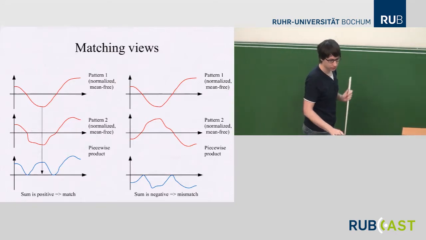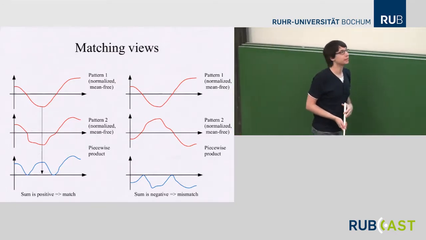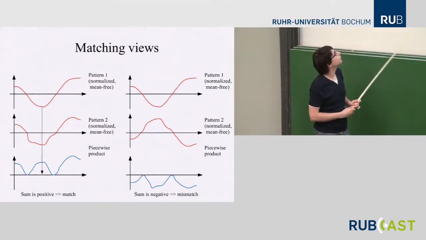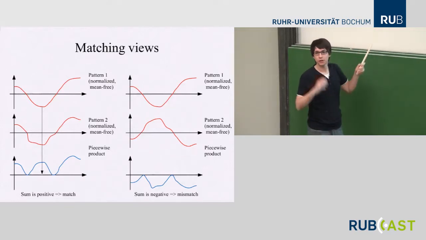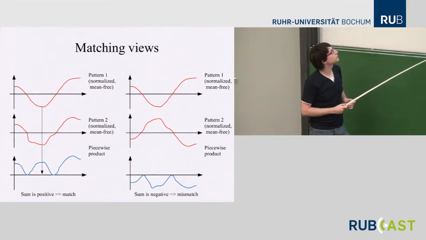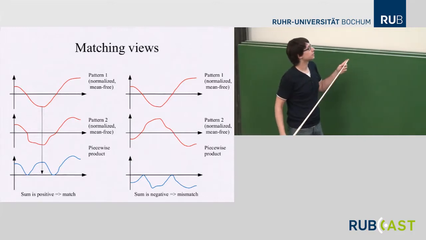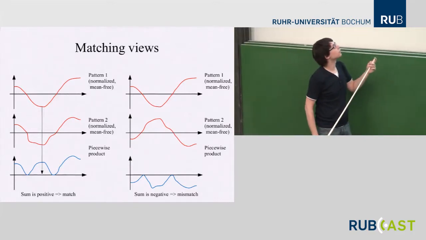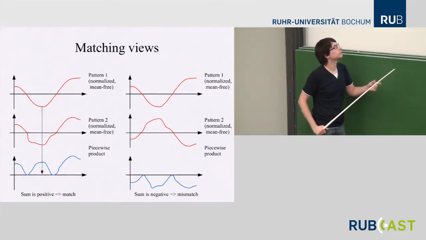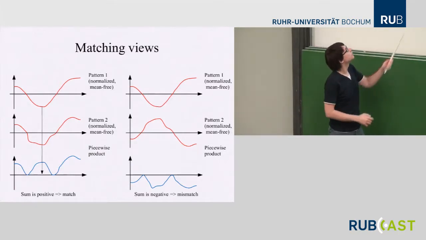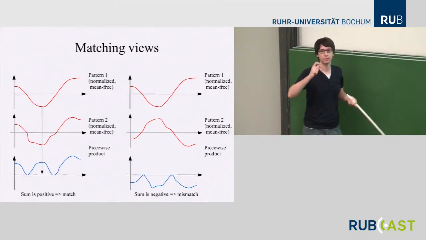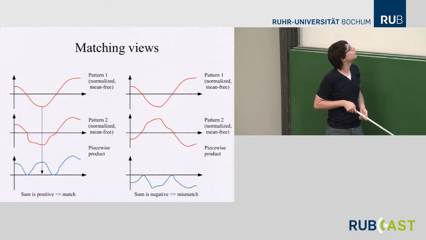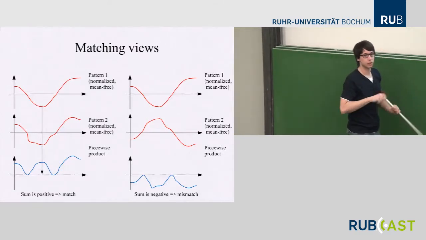Okay. Interesting is maybe also how we actually match patterns, because it was also asked before. So again, here a simplified version where we just look at one-dimensional patterns. And so the trick we use is essentially that we do correlation with normalized patterns. Normalized meaning that we've taken the mean value away from them. So we've shifted them to be centered around their mean value, so they're mean-free essentially. And so they're also normalized in their height.